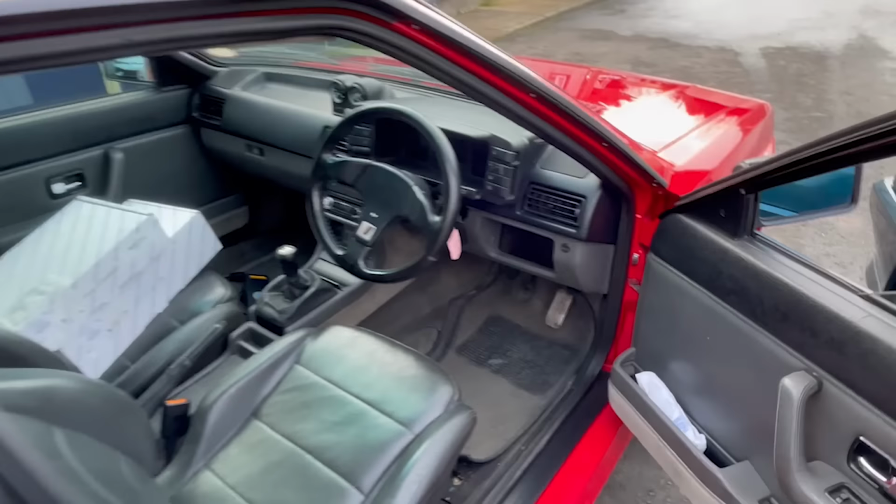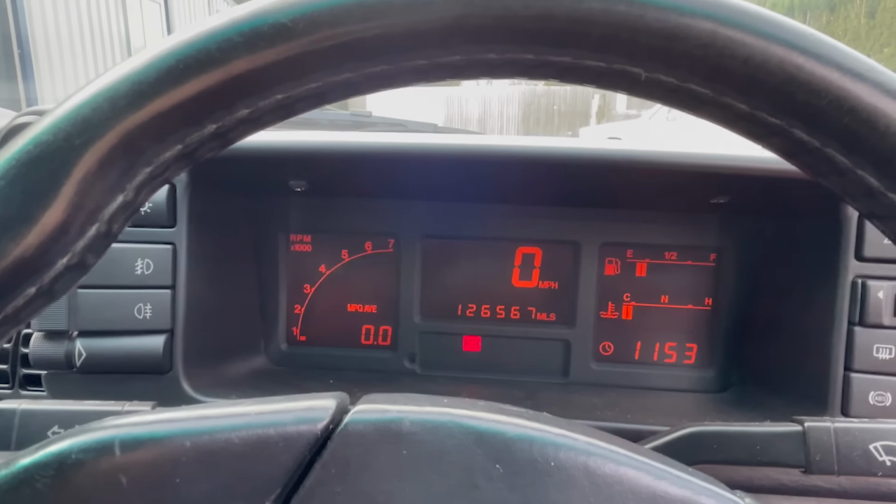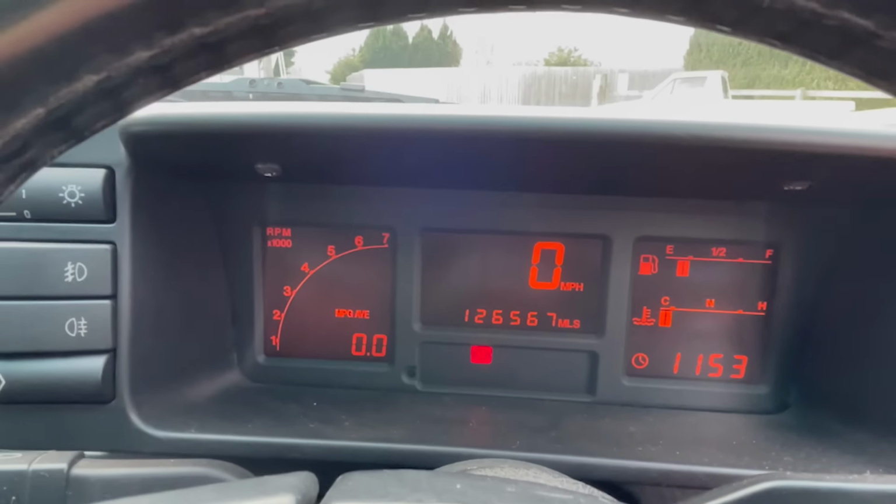It's really great to see a Quattro in the metal again. Don't see enough of these. And I just love the dash. If you think virtual cockpit was a big revolution in 7.5, imagine that in 1980 something. The Digi Dash. How cool is that?